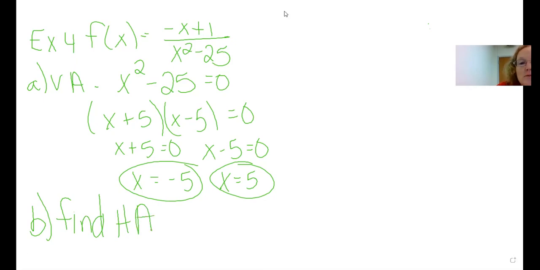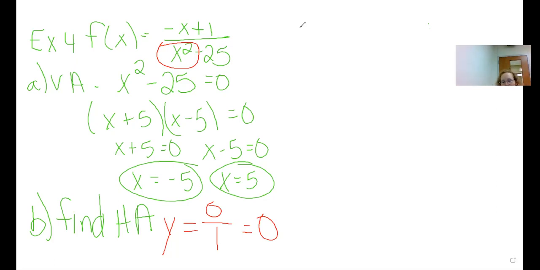All right, so B, we're going to find the horizontal asymptote. Now remember, horizontal asymptote, you have to switch variables. Horizontal asymptote is always y equals. Now I'll be honest, here's where the catch comes in. For horizontal asymptote, you're going to look for the highest power of x. Well, the highest power of x that you see up here is x squared. And so I told you in those first three examples that we're going to look at the coefficient. Well, you'll notice that the numerator doesn't have any x squareds. And so the coefficient of the x squareds in the top is 0. And then we have 1 x squared in the bottom. And 0 over 1 simplifies to be 0.